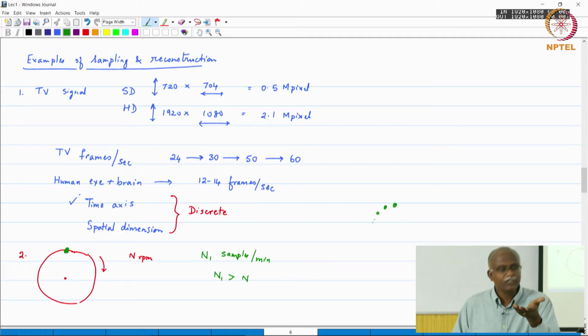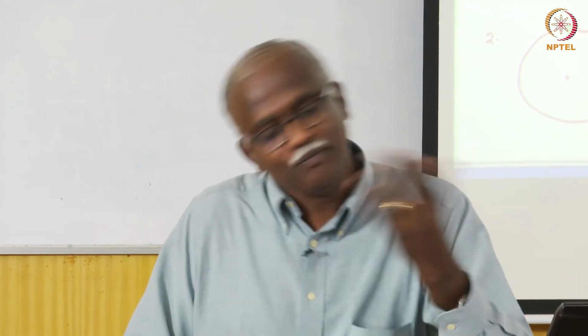And of course, the question that begs to be asked is, what will ensure that I see the wheel moving in the right direction at the right speed that it is supposed to be moving in? More than twice. Basically, it folds back into the Nyquist rate. So the minute you violate Nyquist, there are potential artifacts that we have to be very, very careful with. But it turns out that these artifacts are not always harmful. In many cases they can be exploited.